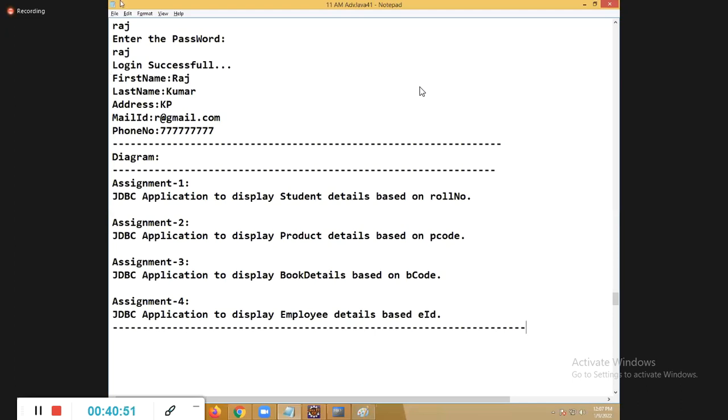Okay. Now let us write a program on update query. Update means changing some value. Okay, right. See there.